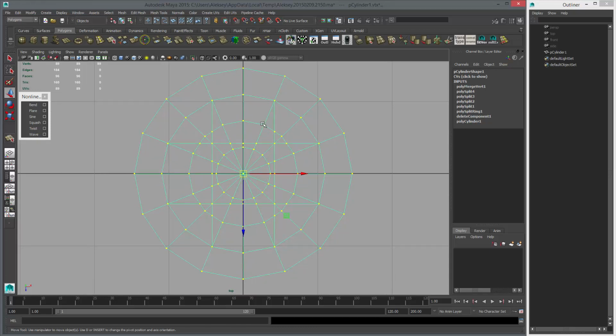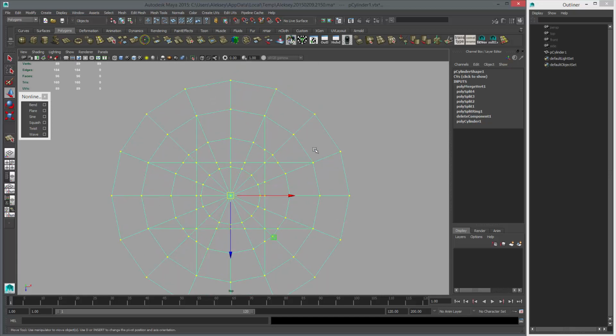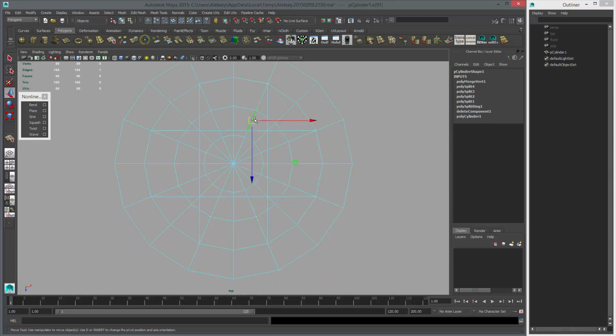Once that's done, I'm going to start cleaning this up a little bit. I'm going to get rid of the grid. It's easier for me to see what I'm doing. I'm going to double click this edge and this one and hit Control Delete. And I actually don't need this loop. Control Delete. And I'm going to get rid of this edge here and this one.